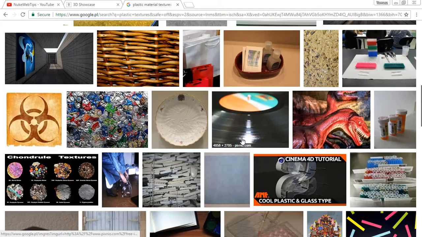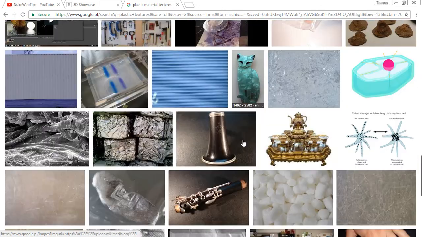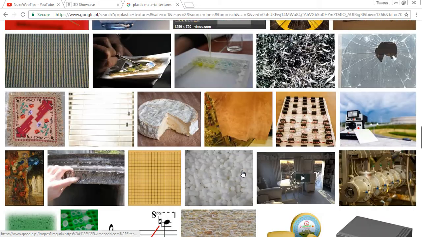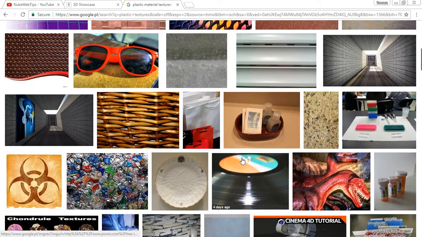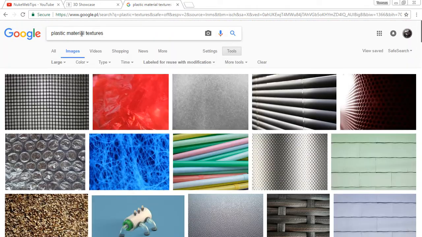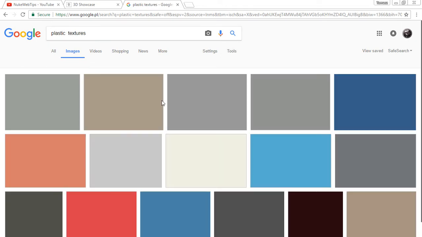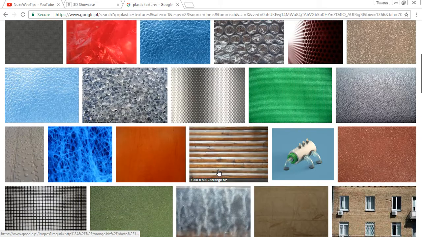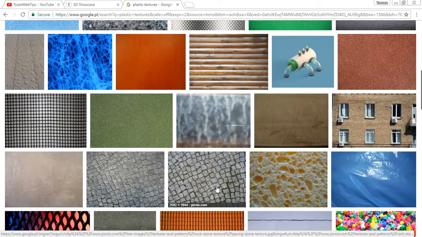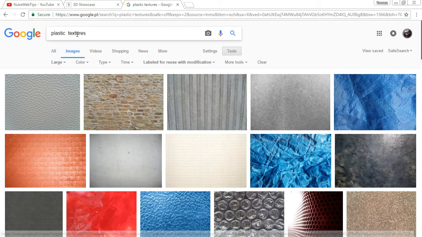I don't see anything good over here. Let me just scroll down a little. And if we won't find anything, we'll just go to plastic textures. Let's search for it like that. There's nothing over here.